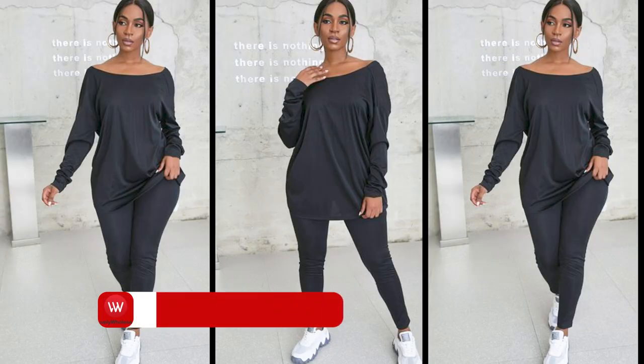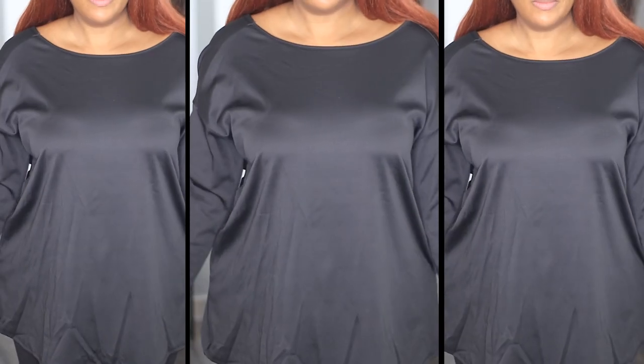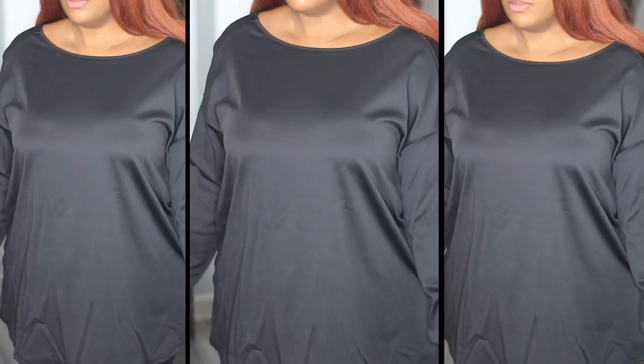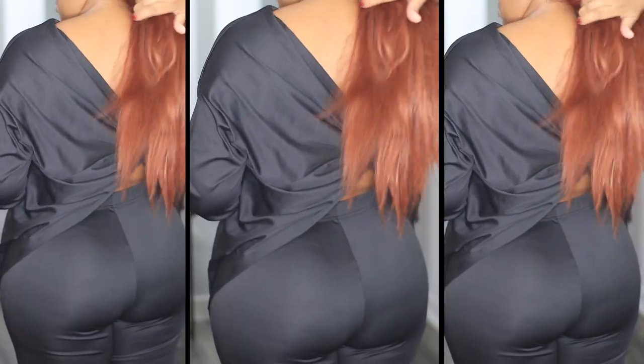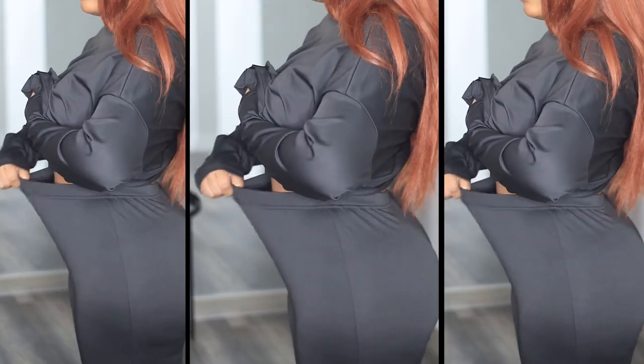Next is a two-piece black pant set with a little bit of an exposed back. I did have to re-record this footage because I lost it. However, this was my least favorite — I did not like how shiny the material was, and the shirt was a bit ill-fitting for me. So this one I really didn't care for.